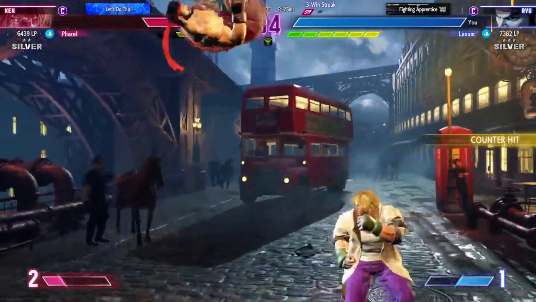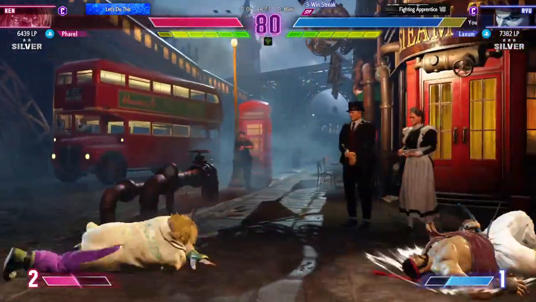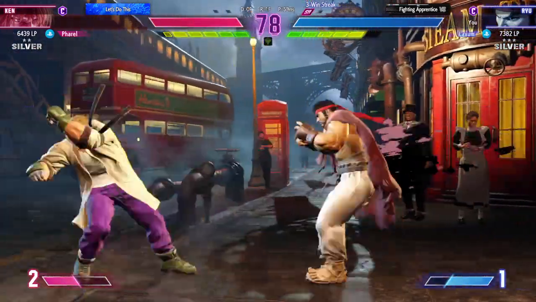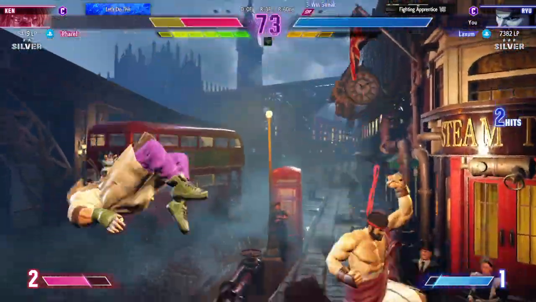They gotta be careful not to overextend or their opponent might go for a side switch. Big throws. What'll happen here? They were expecting that drive impact. Excellent block to shut off the impact.